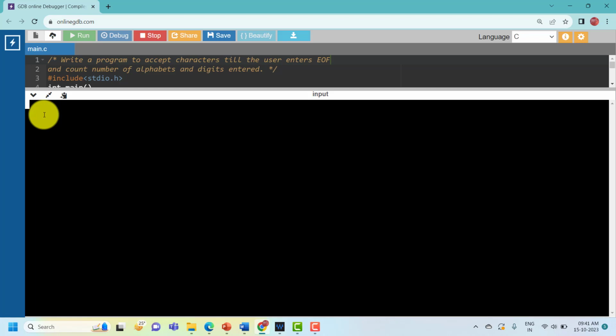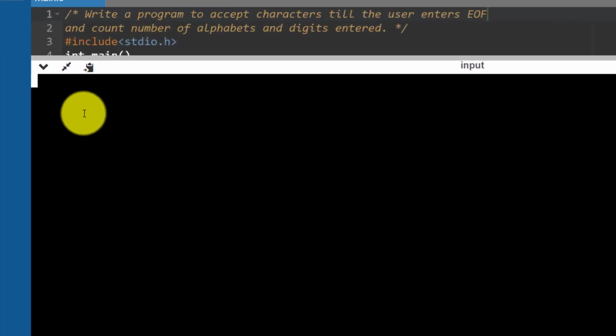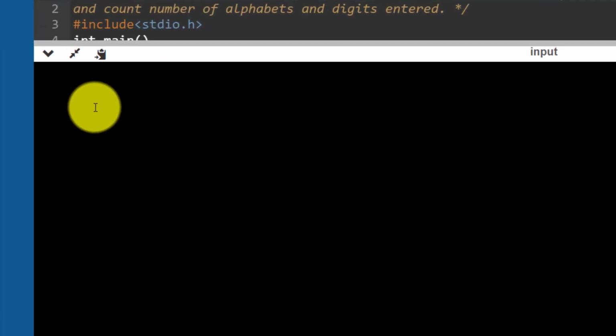Now getchar is a special inbuilt function which is going to accept a character and store it into the ch variable. Here it waits for user input, stores it into ch, and then displays it. So here I am going to enter one text.